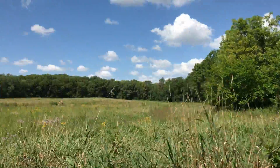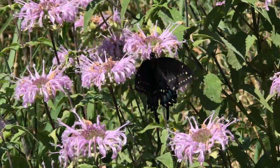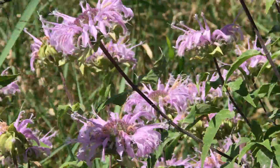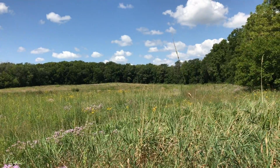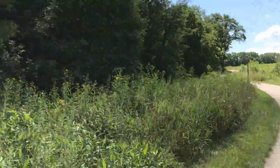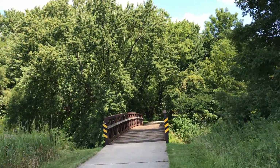And just to give you an idea, these prairie areas are essentially pollinating spaces as well as supporting other wildlife, and so it makes a nice ride as you're going through here. Kind of a close-up of that butterfly, but as you're riding through, you'll have an opportunity to see some of the natural prairie grass, bees, and butterflies pollinating here. It makes a nicer ride than just taking the street with a lot of noisy cars and trucks and stuff.